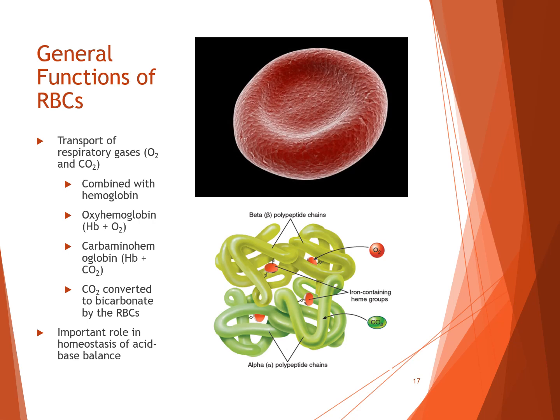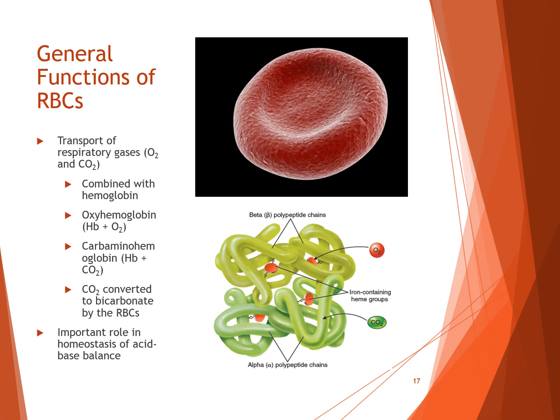All right, and sometimes we also have carbon dioxide that attaches to the heme group, and that would be called a carbaminohemoglobin, or HbCO2. These different gases attach to the red blood cells to increase the efficiency of transport, whether it's transporting the CO2 to the lungs to be excreted, or it's transportation of oxygen to the tissues to be used so that our cells can do what they need to do.